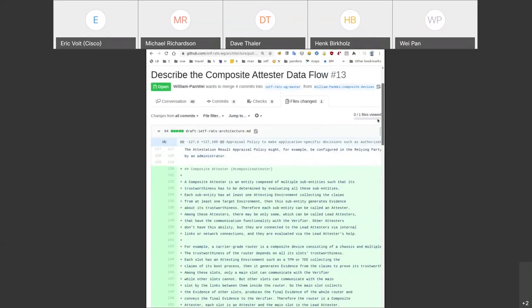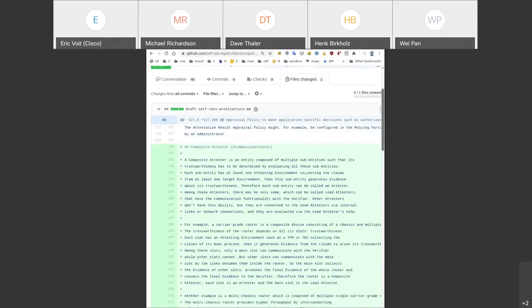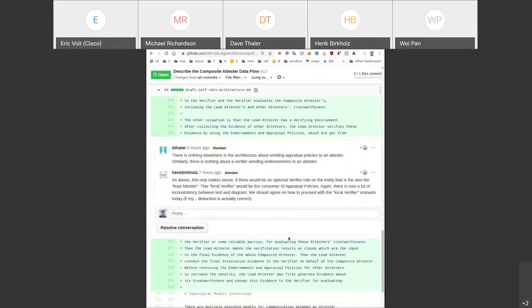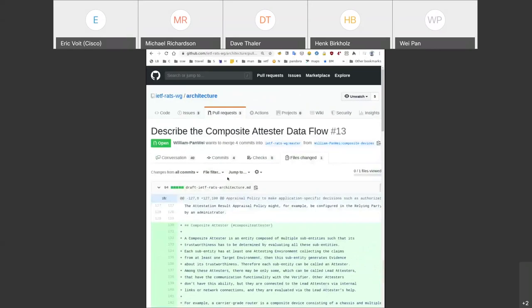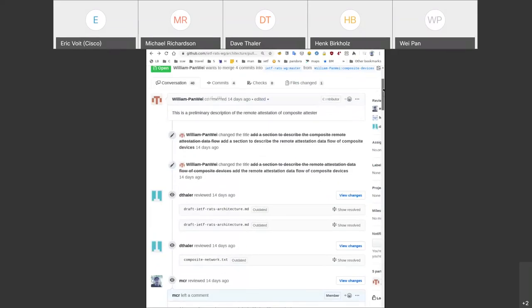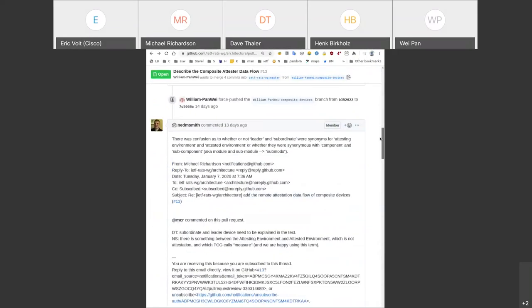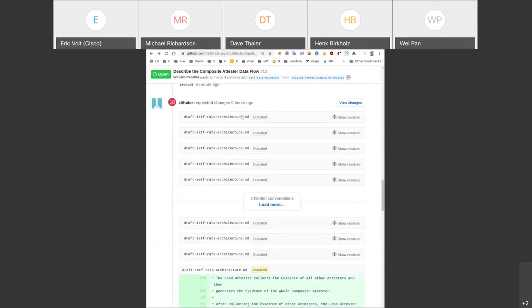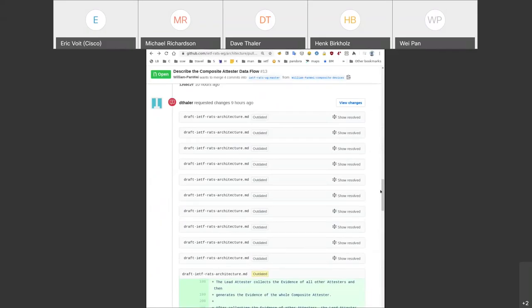All right, so you have comments. I have updated the three commits later than Dave's comments. Like in the last 20 minutes? No, I have updated the three commits later than Dave's comments. So maybe you need to check the commit. All right. So if we go back to the conversation, maybe that will have them all. Dave Thaler reviewed 14 days ago. Make sure you actually got all my comments. Thaler requested 9 hours ago. Okay. Yeah. Maybe it was 9 hours ago. Okay.